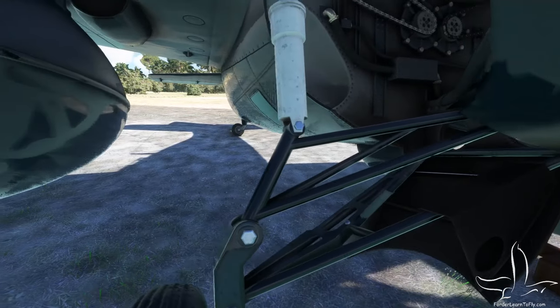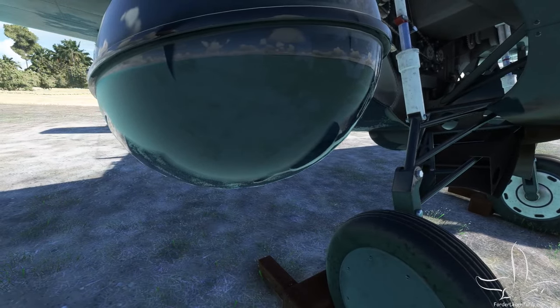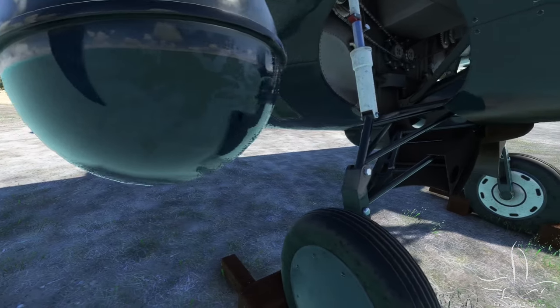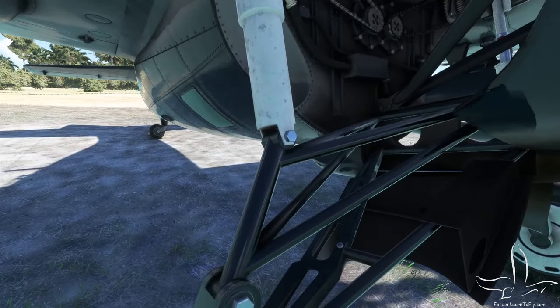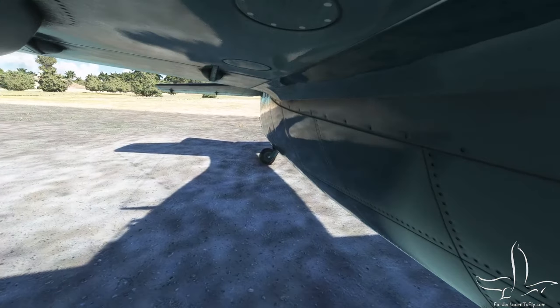And I guess the reason for that is because it's a danger. If you did a wing over or if your gear collapsed, your fuel is not going to blow up on your plane. I'm just guessing, you guys. I'm not sure about that, of course. I'm just taking a guess.